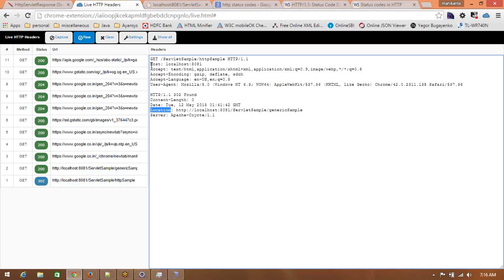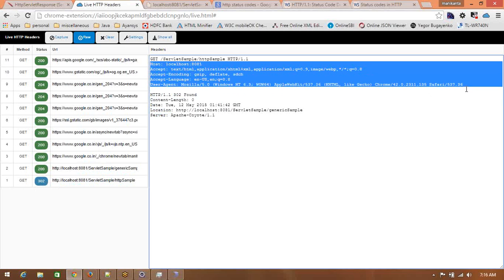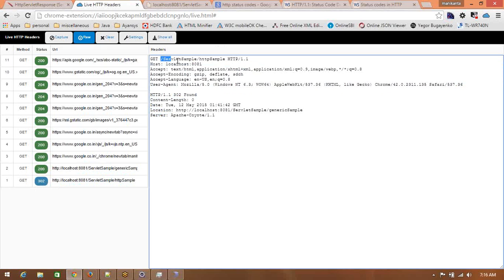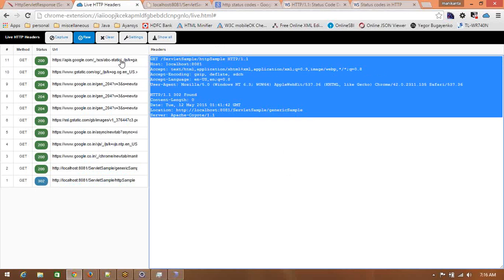As I said earlier, these are the headers which the browser will send in the request. To which request? This request. To what method? This method. To what protocol? HTTP protocol. This is the anatomy of your request and response.